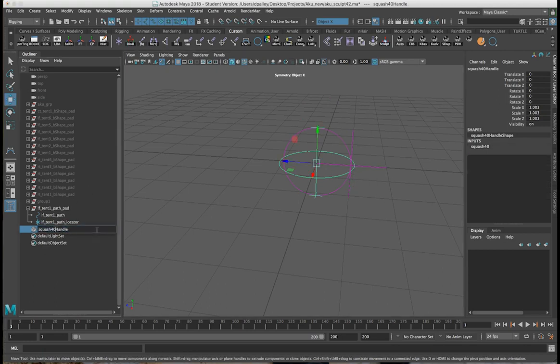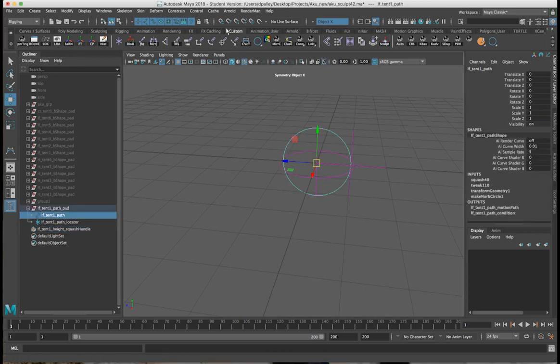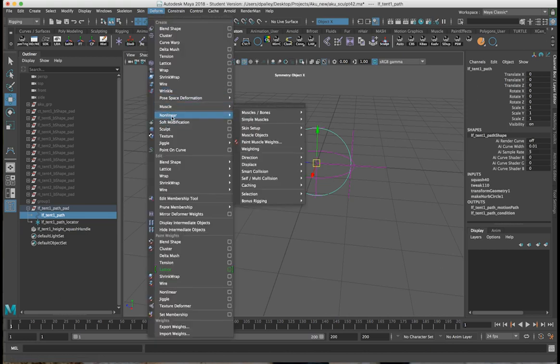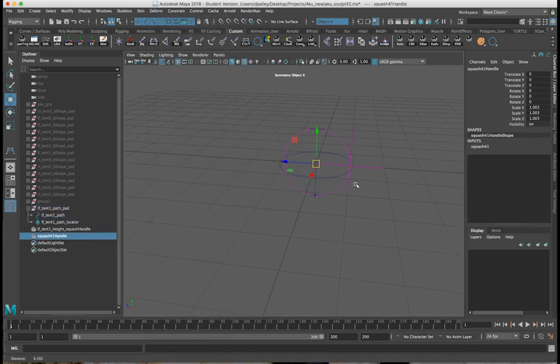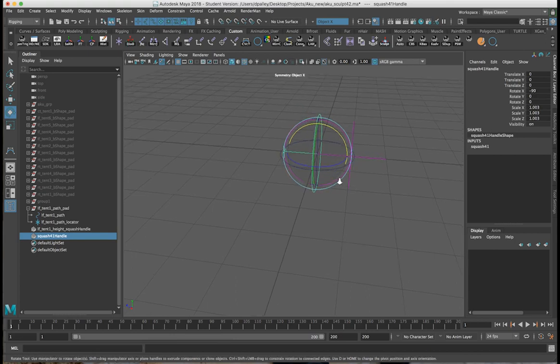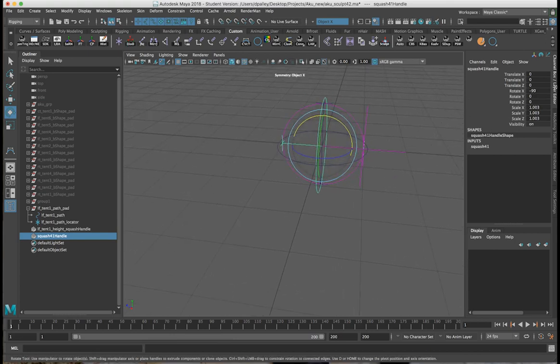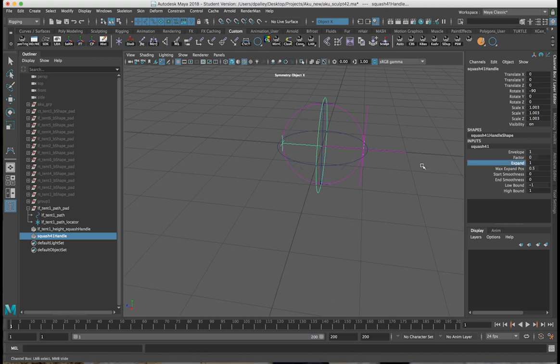So I'm going to call this left tent 1 height squash handle, and we're actually going to create another squash handle. We're going to rotate it 90 degrees, and now we have the one for our length. So I'm going to make sure we turn expand off, and now we have one for the length as well.